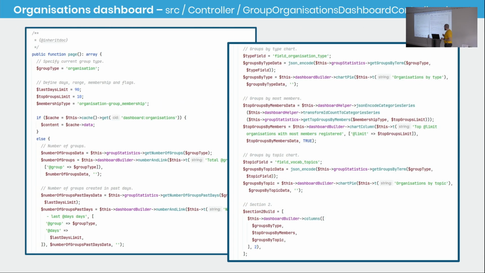A more complex example, the organization's dashboard, where we will have a look at these functions and a column chart.